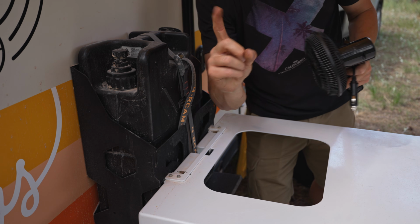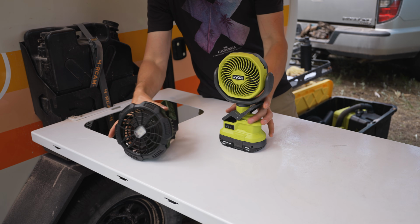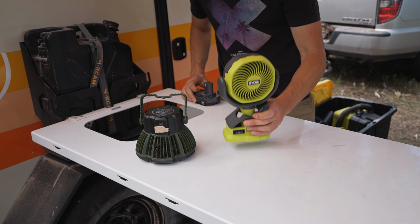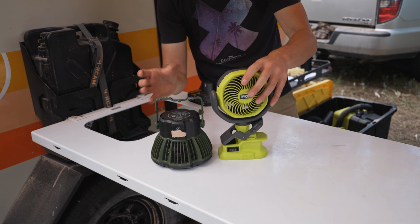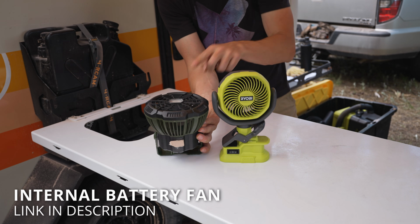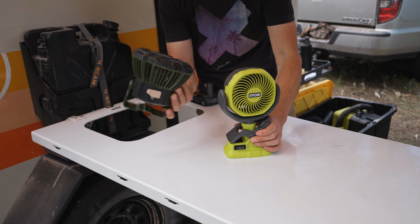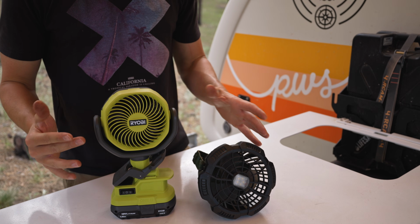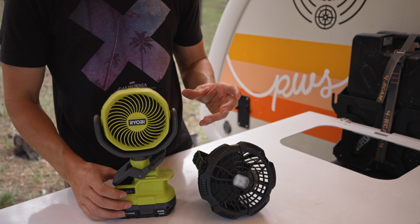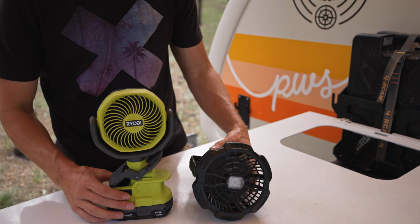I also have another fan. Here is my other fan that I thought would be much larger than the Ryobi. With the battery out, the Ryobi, I would say, is still probably bigger than this fan. And there's a difference in how these fans blow air. Both of these fans have multiple settings. This has 2. This has 3.